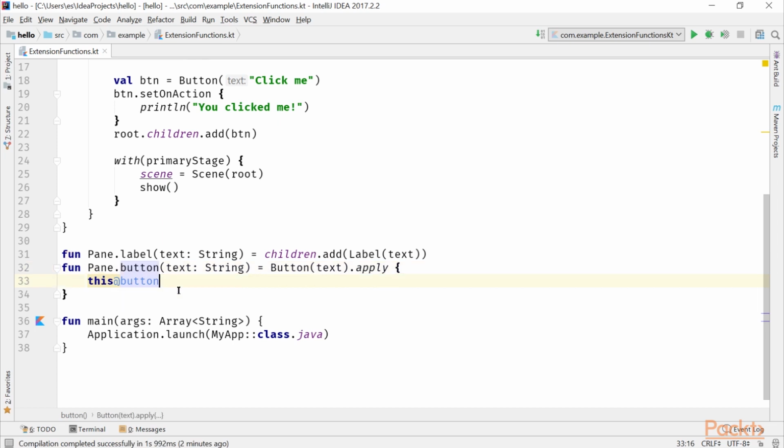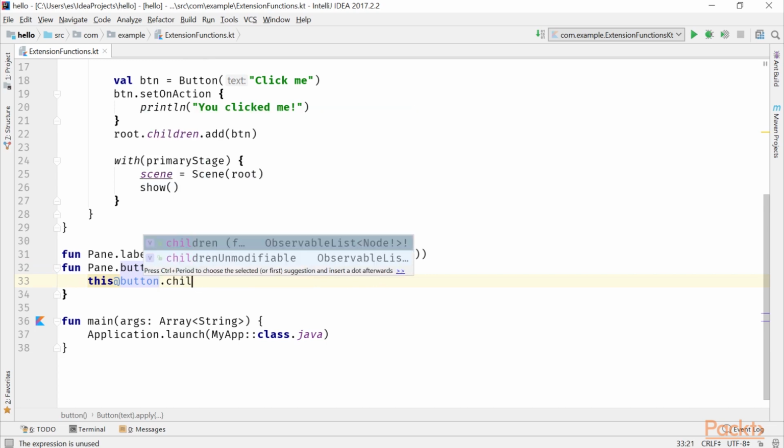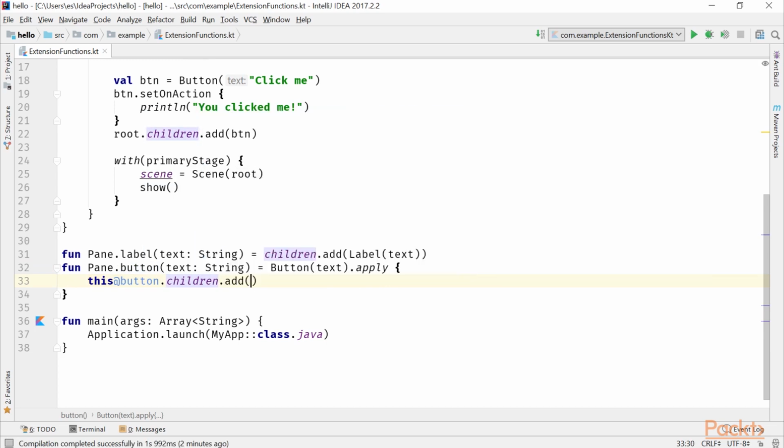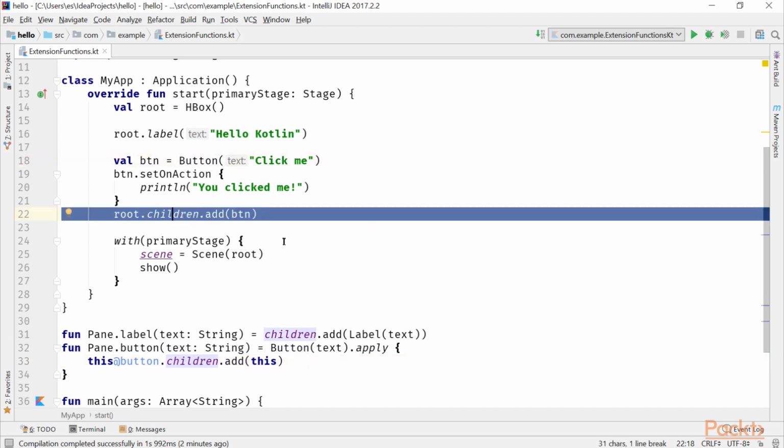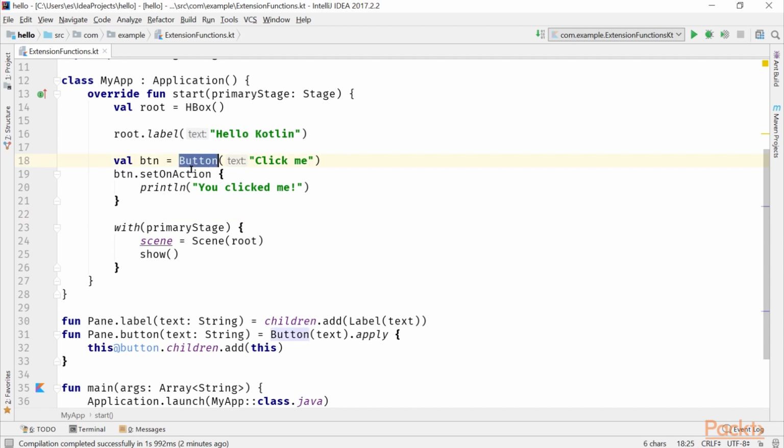So this @button is going to refer to the pane instead of the button. So now I can access children and then add this, since we're operating on the button inside of apply. So this allows us to clean this up so we no longer need this one. And we can say here root.button instead.